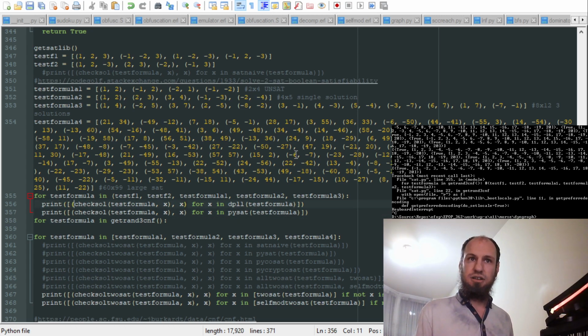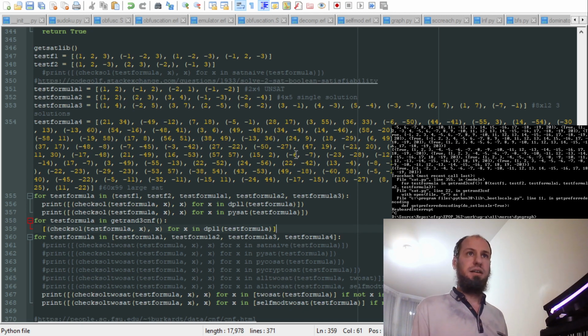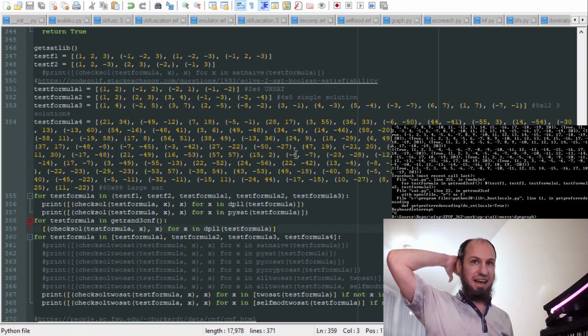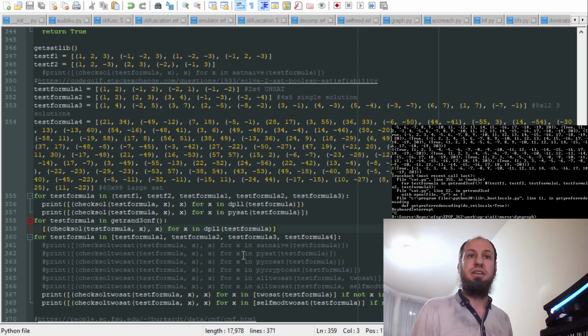So we can totally change this up and just say, it depends how much we trust the PySAT or whatever, but one thing we can do is just convert these to a tuple, and this could be a set. This could be a frozenset.